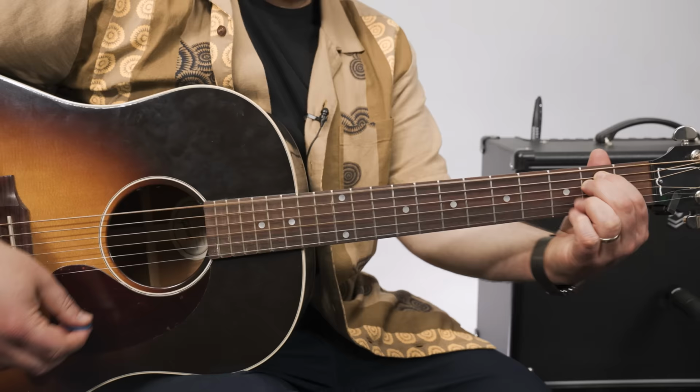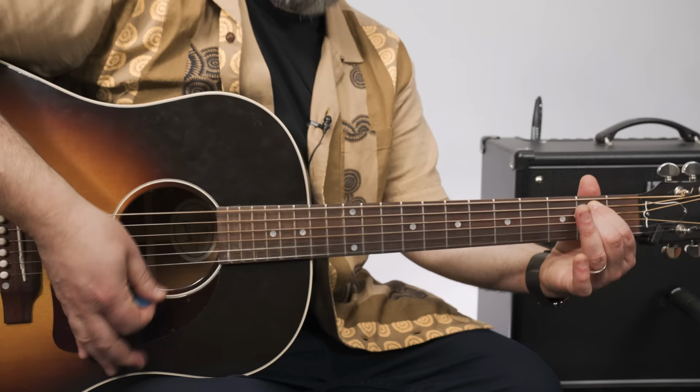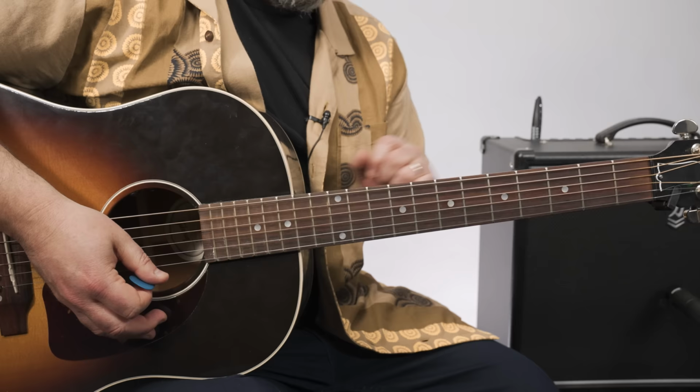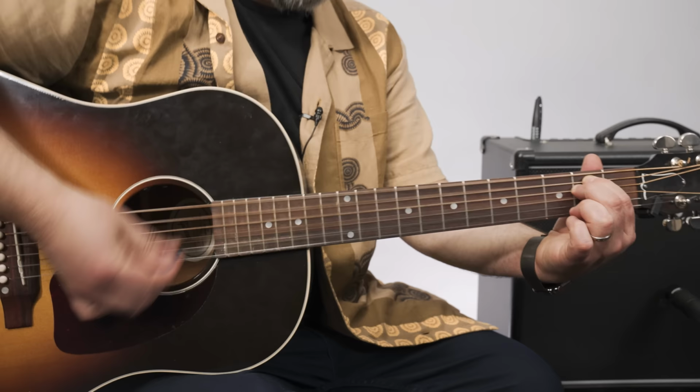Now for bonus points, this is still the same pattern, but on the down, up, down, that second down, you could just choose to make it that percussive chuck sound instead of the chord. Practice it if you're a beginner.